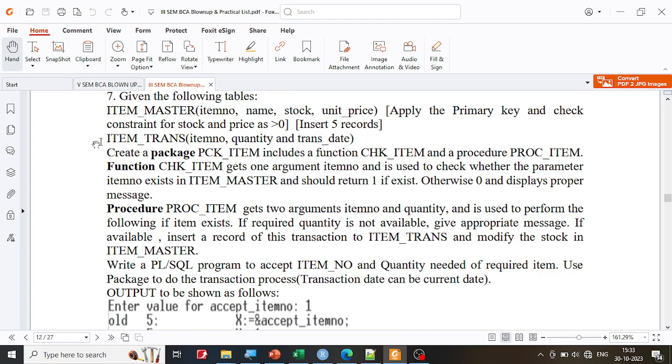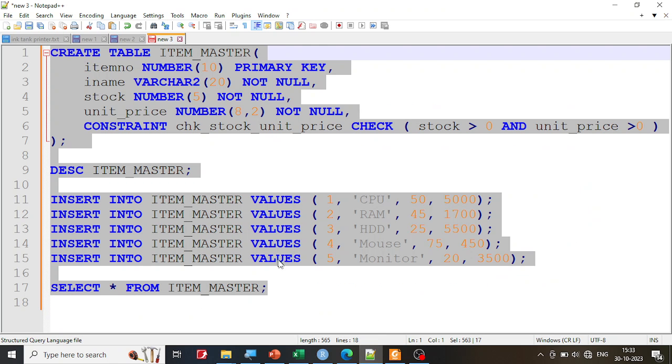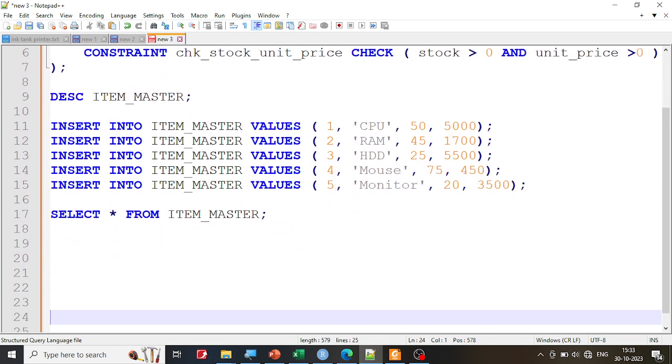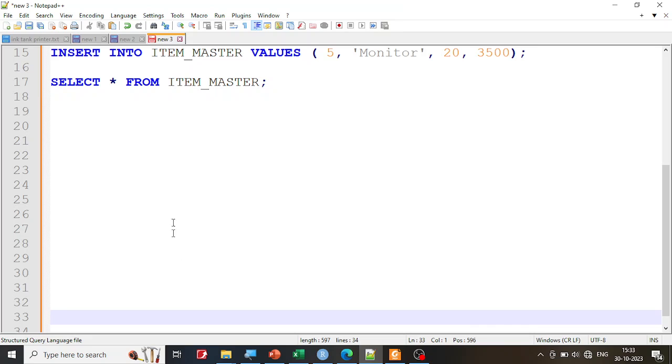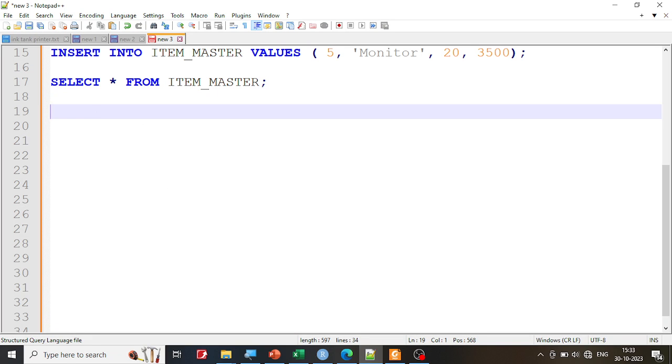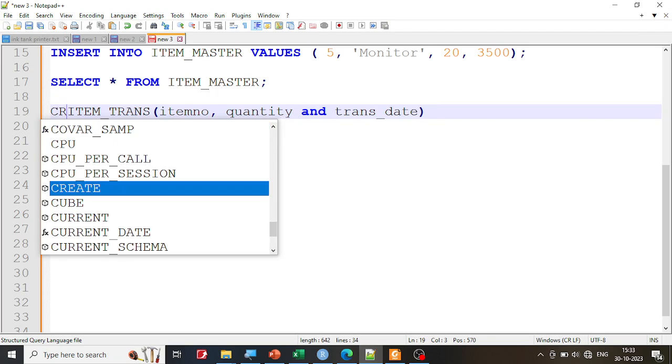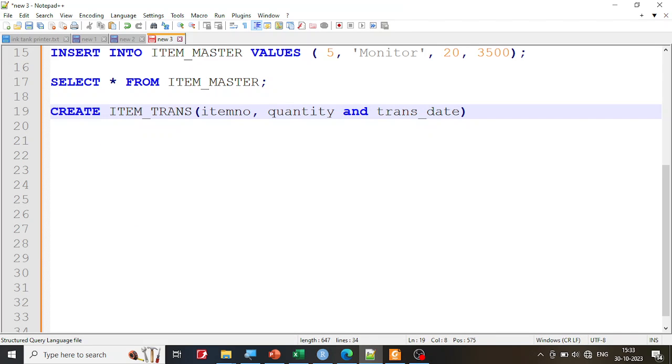So let's look at the second table. For the second table, what they have said is we are supposed to create the item transaction with the following details. So let's go ahead and do this part. Let me slightly bring it up so that you can see it properly. I'm going to use create table, create table item transaction.